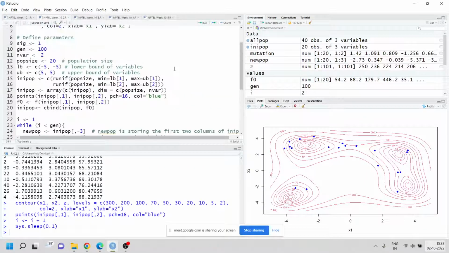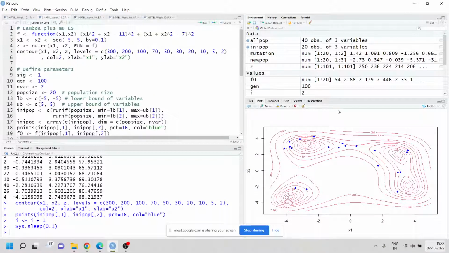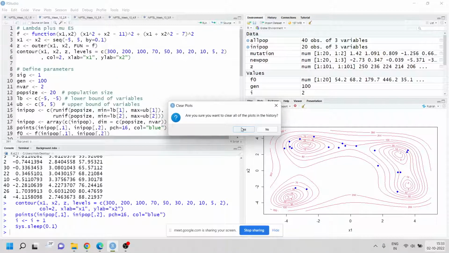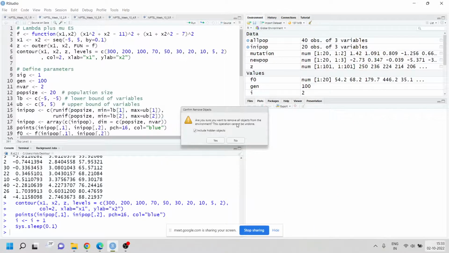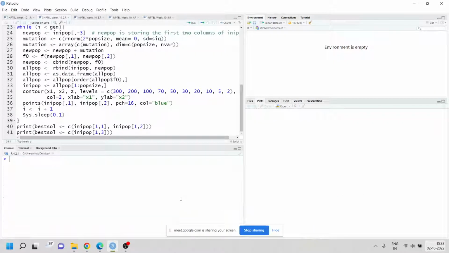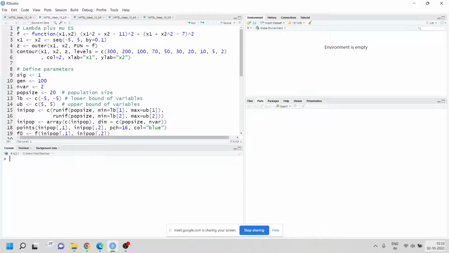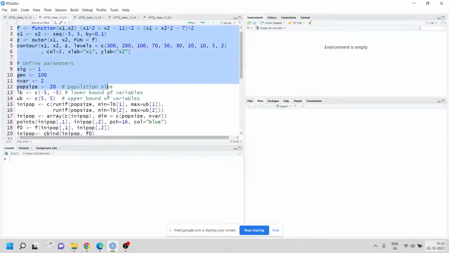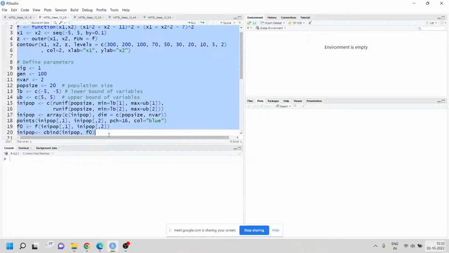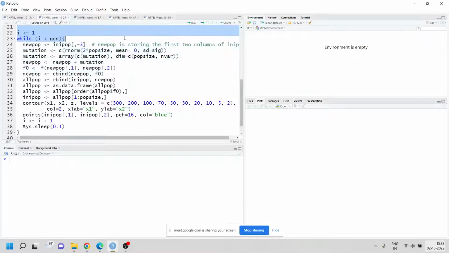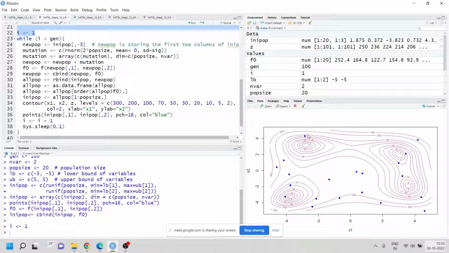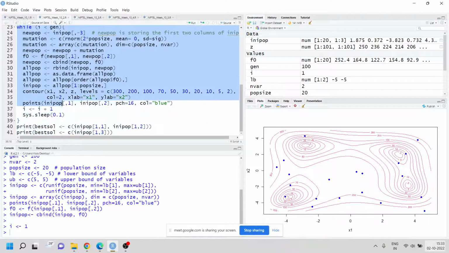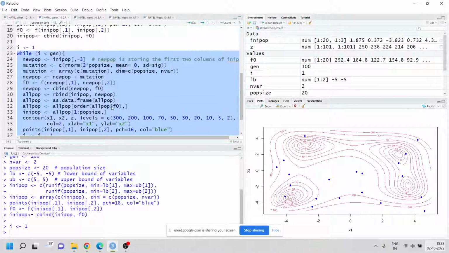So I have to run this entire while loop, but before that I have to clear everything and rerun, because otherwise there will be some issues. So I'll just do that pretty quickly. Let's run from here to here first. Line 22, till line 22 I'll run first. You have your initial population. Now this entire while loop, you have to run together itself.